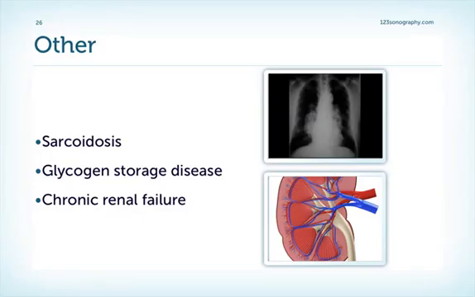Do you still remember the classification of pulmonary hypertension? Well, here's group number 5, and that was the group with unknown or multifactorial etiology. And it comprises actually a long list of different conditions, like for example sarcoidosis, as you can appreciate on the chest x-ray on the right side, with bihilar lymphadenopathy or chronic renal failure, and so on and so on. But actually, I don't want to stress too much on that group.